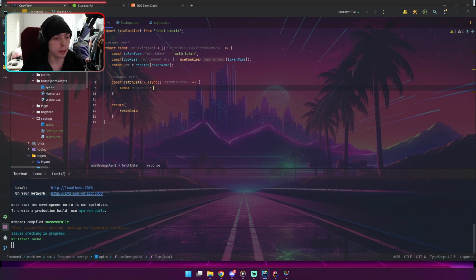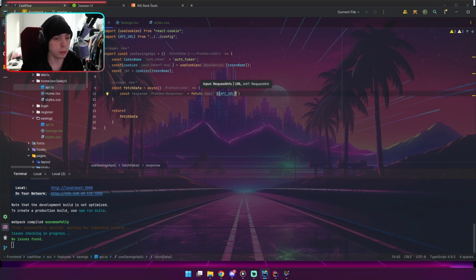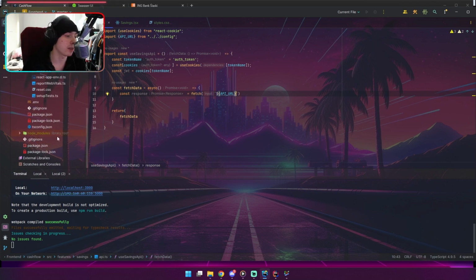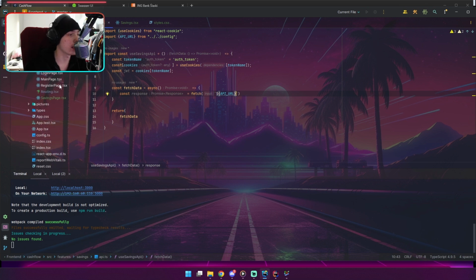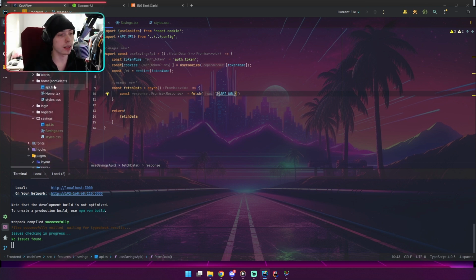So we will do response fetch, and then we will go through our API URL, which is our constant value that is saved in config. I mean, it is saved in .env, but in config it's actually exported. And we are looking for our bank account data.